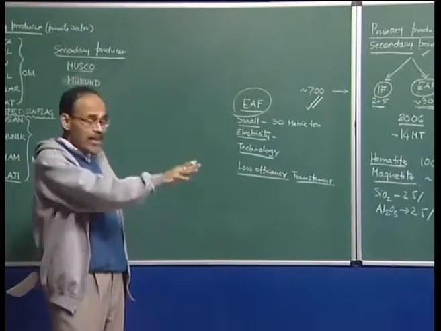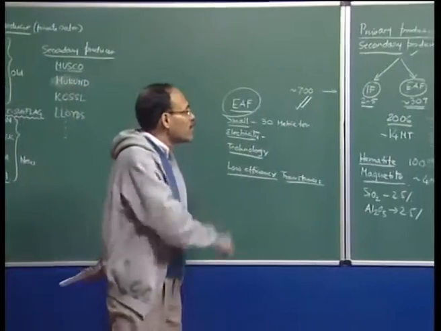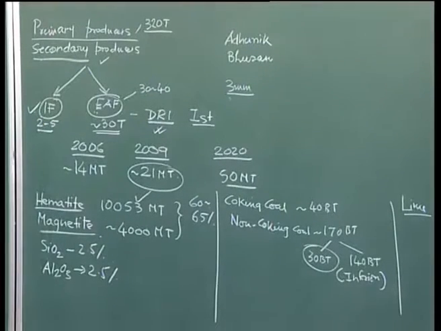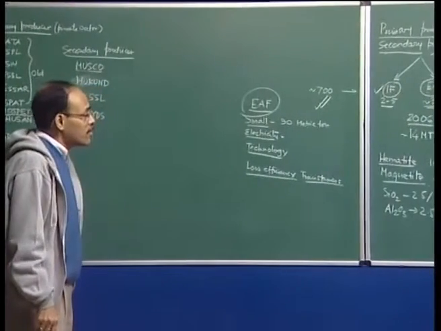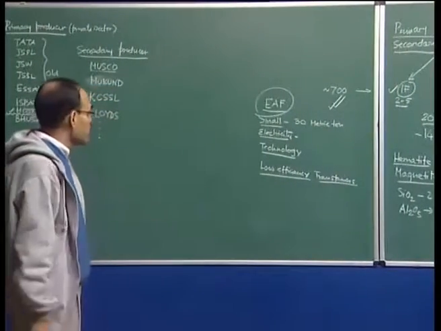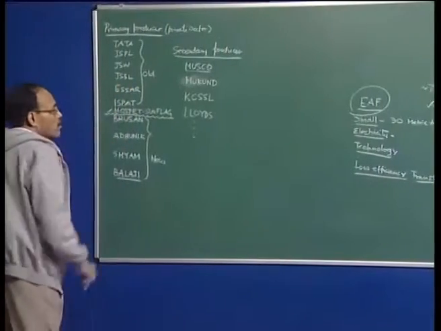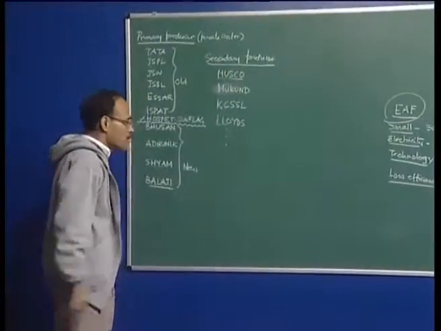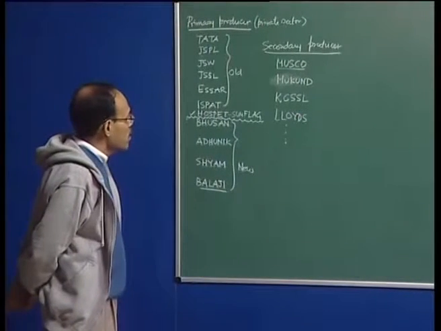So we need a small scale melting facility, not with much capital investment, which can accommodate the DRI fines, and it is the induction furnace which can very elegantly do that. That's why people have found that making steel through induction furnace is going to be relatively cheaper than setting up an EAF and trying to do the same thing. So we have mini blast furnaces as well as large scale blast furnaces. We have induction furnace melting facilities. Of course, they all have electric arc furnace facilities. There are many such small players who have induction furnace facilities.